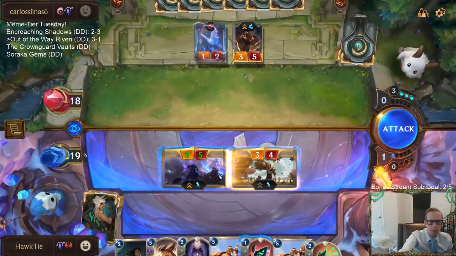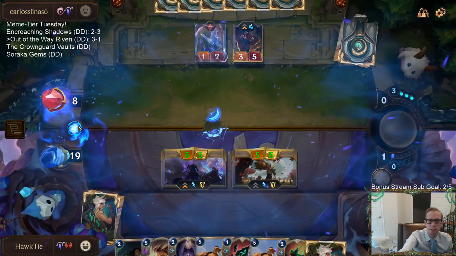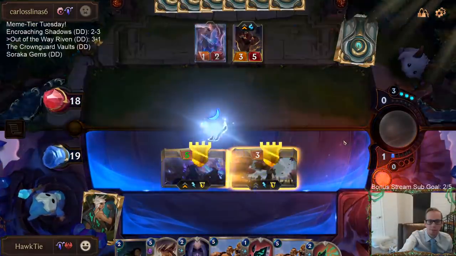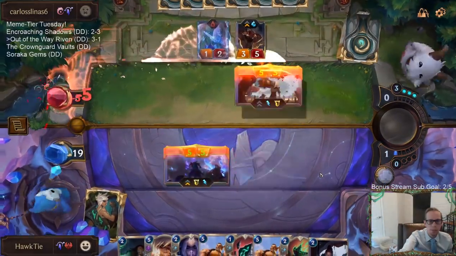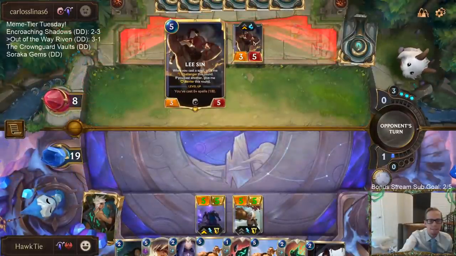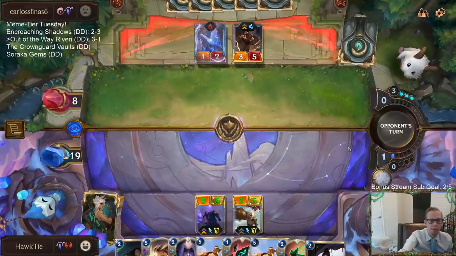I could quick attack one of them, but I guess it doesn't really make that much sense to quick attack either. Whichever one I quick attack, they just kill the other. I guess maybe I should quick attack the Taric and try to incentivize them to kill the Riven, but... Okay. I guess Pale Cascade making that a 5-6 wouldn't kill either one because of the Toph.